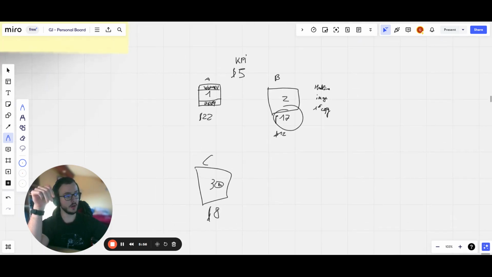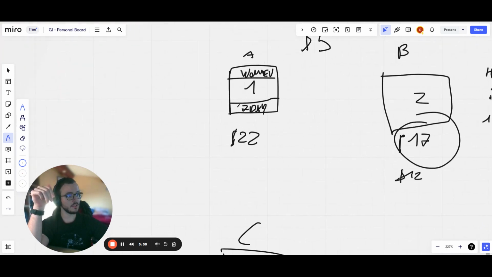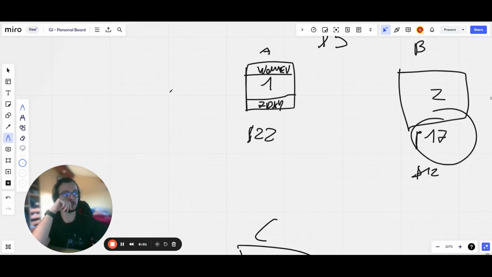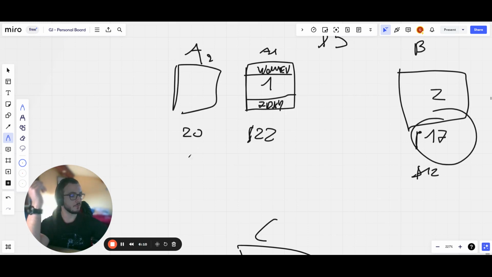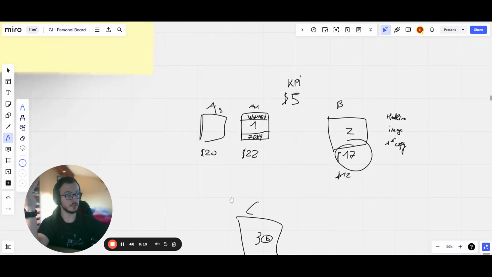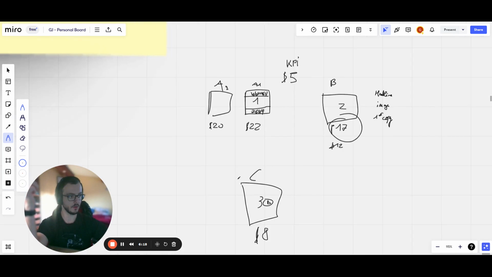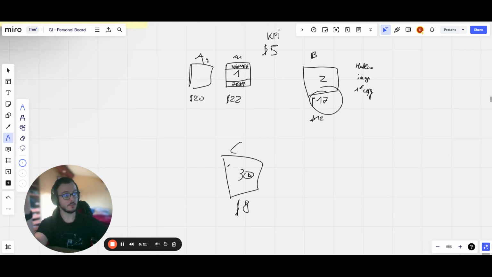But the thing is, let's say you are testing this ad with Women in 7 Day, and then I'm testing just a different thing. Let's say you have A1 and A2, and if those two are very, very similar, you're going to have one at $20 and one at 22, but the difference is not significant enough to get different results, significant enough for you to say, oh, the clear winner. So whenever you don't have something in KPI, try very, very different things. But make sure every single time you take a look at which one worked. Take notes, even. Don't just put them in the trash.